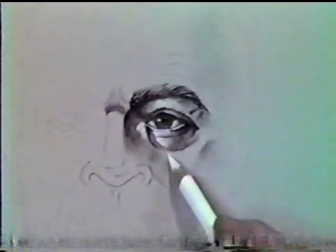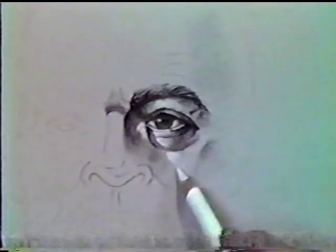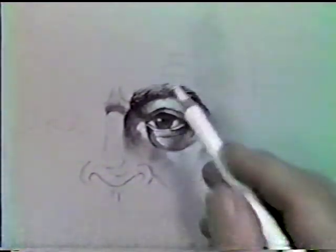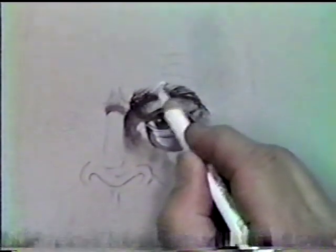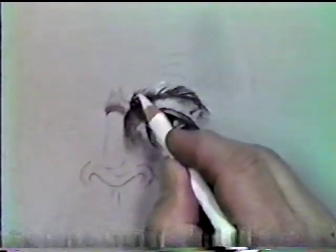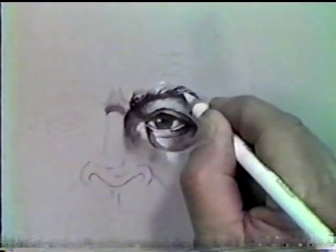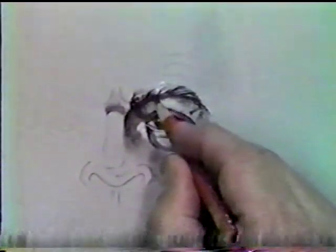Okay, and then we come down here. And then, of course, see, I'm gonna go on up a little too high with my charcoal, but that doesn't matter. You just need to get enough in here to highlight it. And then, if you want to come back and overlap it.